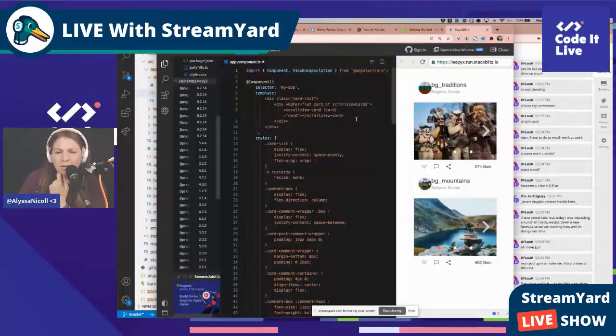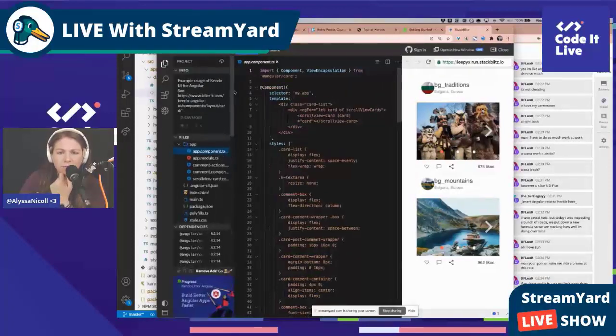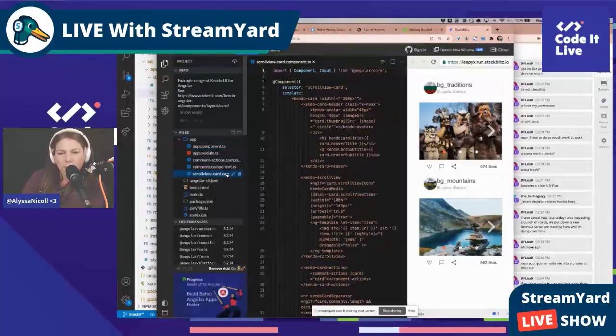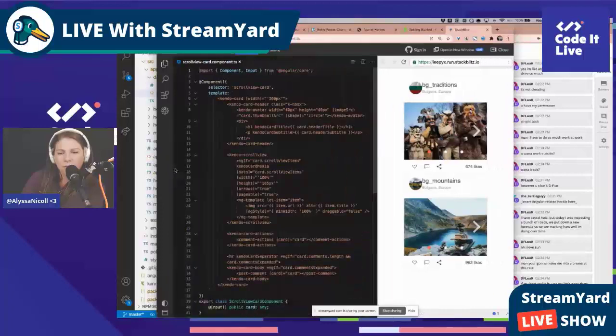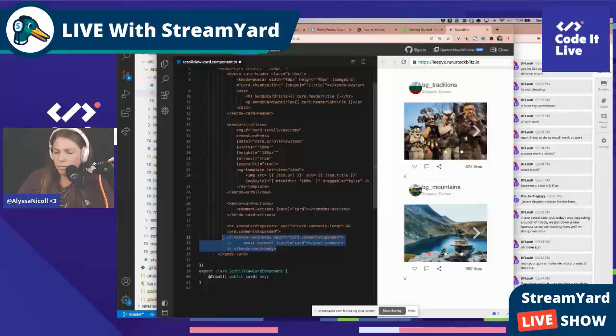Okay, so we go back to our files. We have a card list that we're looping through, let card of scroll view cards, and then a scroll view card component with all the juicy bits in it. Now I should be able to get rid of the things I don't care about, like the card body. Is that not how you comment something out?